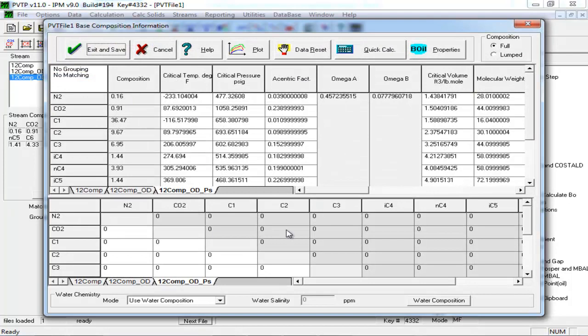So now, it says also here that for matching, you may also consider splitting the heaviest components into several fractions. You will take that in chapter 6.